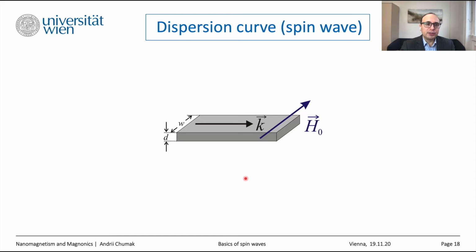And for the objects which we investigate, usually we speak about a so-called waveguide. A waveguide is usually a film of some thickness, and it has some width, such as a strip, and usually we consider it to be simply infinitely long. Besides, k is pointing along it, which means that the wave is running just along this waveguide. And of course, we need to apply some magnetic field. For example, we apply it perpendicular to our waveguide.